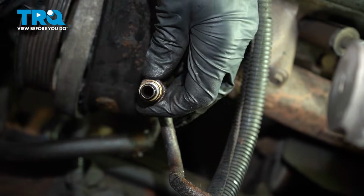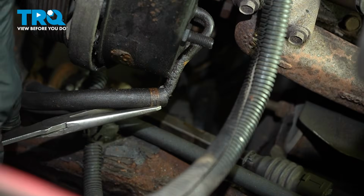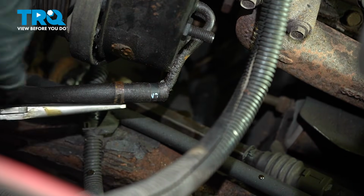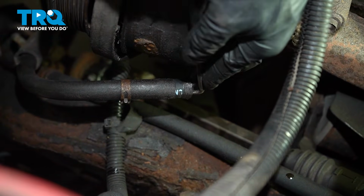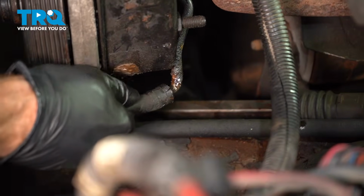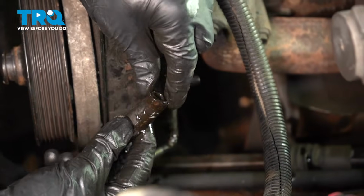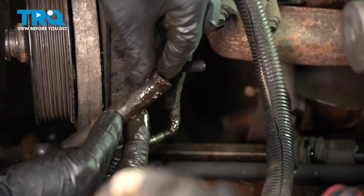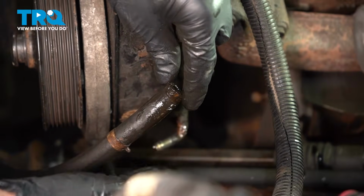We'll give the line a quick inspection, make sure it is still reusable. We'll set this aside. Just grab this clamp with some pliers. Can use a hose pick on this if you need to. There we are. Now we'll give the hose a quick squeeze, make sure it's soft and pliable and it's not torn, worn, or damaged. One of the good things about these rubber return lines is if you do need to trim off the end, typically you do have enough slack to be able to do so.